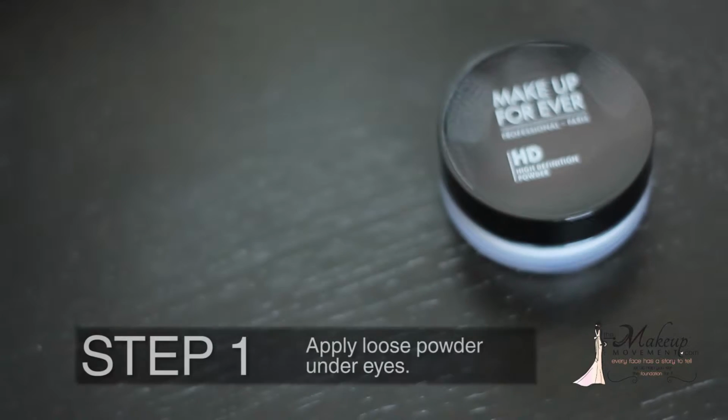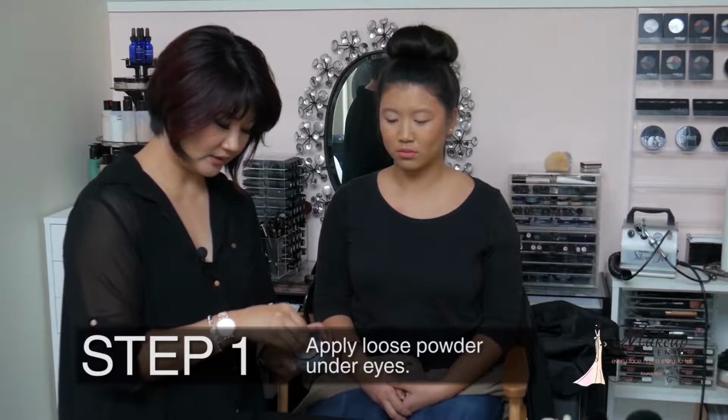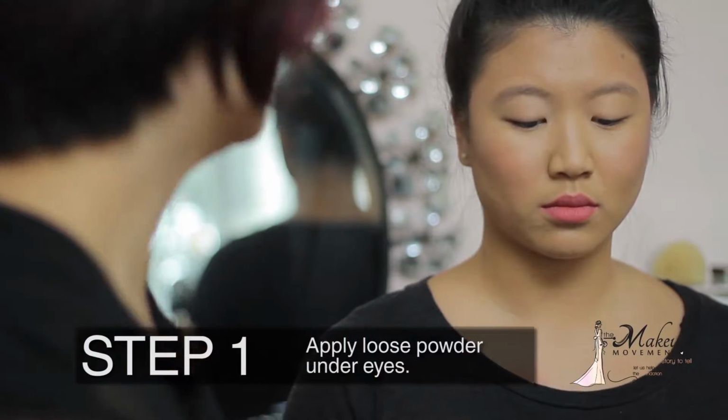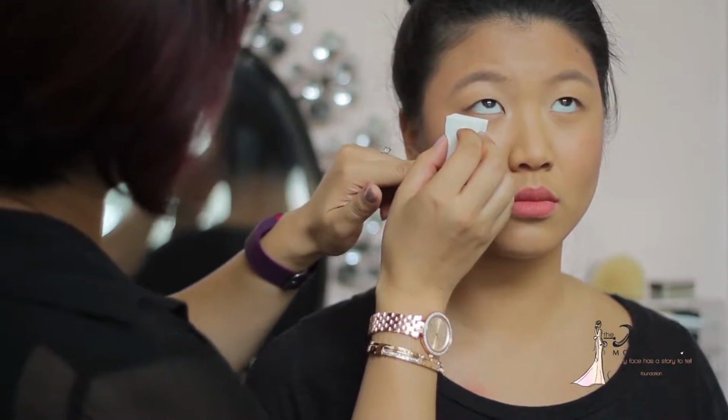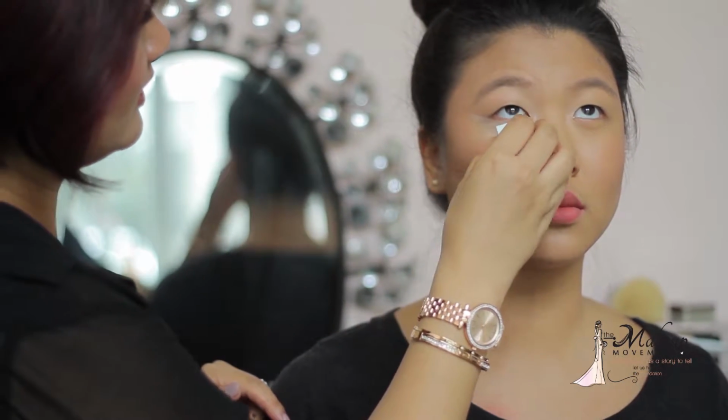Today we're going to do a natural smoky eye on a monolid eye. To get started, this is one of the most important steps. Start with a sponge. This is a loose powder by Makeup Forever. It's an HD high definition powder. So you want to take some of the powder and we're going to place it right under the eye. Tap it on. And you can kind of bring it down a tiny bit.